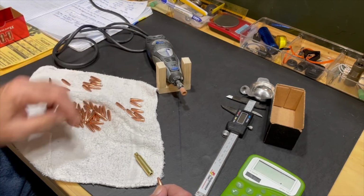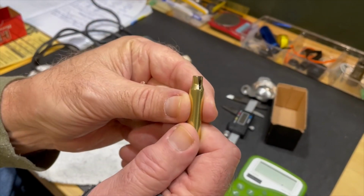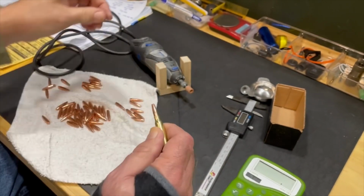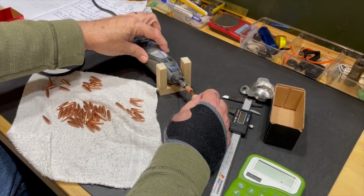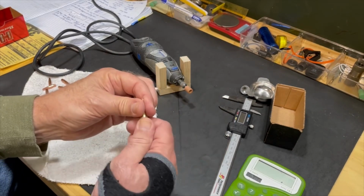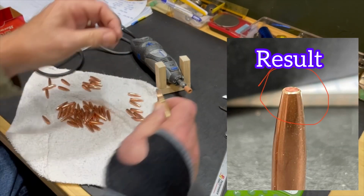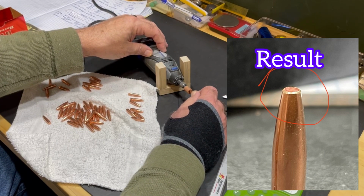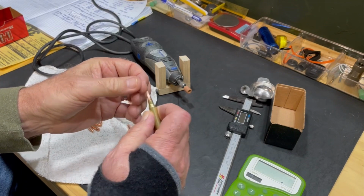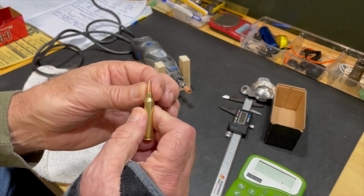So what I'm going to do is I'm going to take the bullet, and I also sacrificed a case. I made a little cut in the case neck with the Dremel tool so I could insert the bullet, turn on the Dremel tool, and just go around the inside of that little divot there with it. And now it's perfectly smooth and the burr is gone. Go around the inside. Just go around and around like that and let it touch the edge of the bullet tip where the burr was, and that removes the burr.